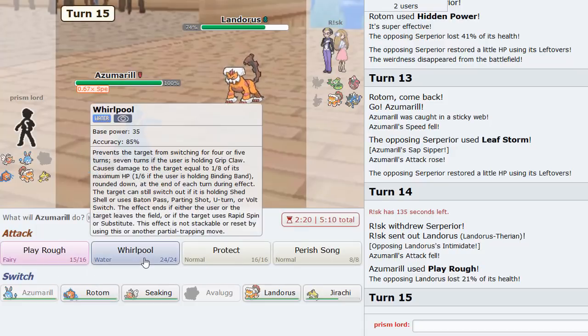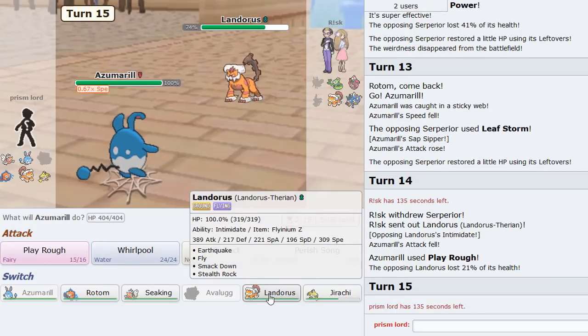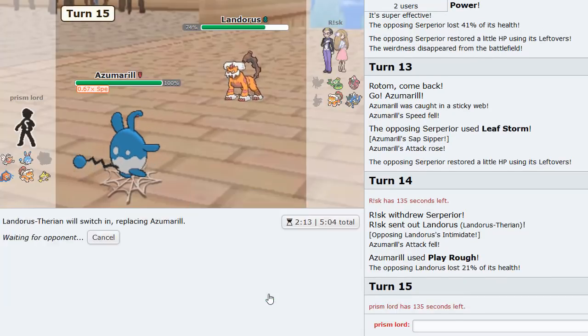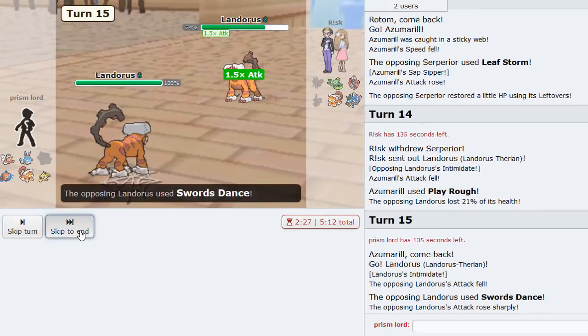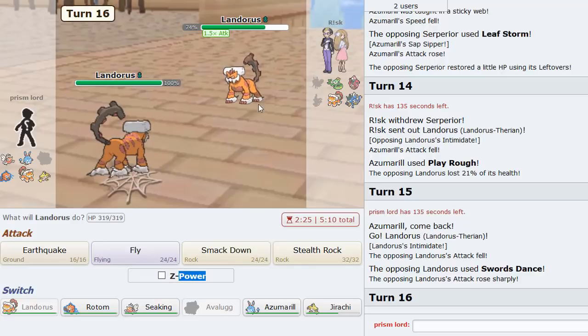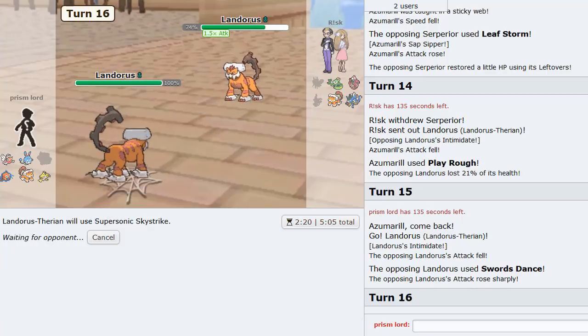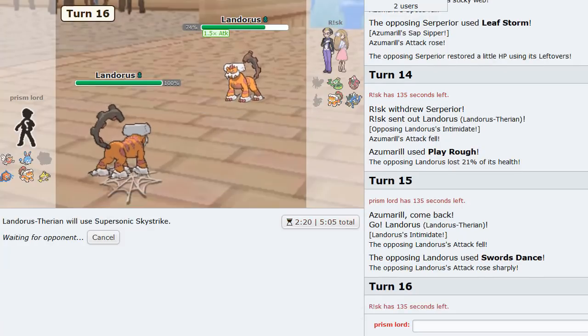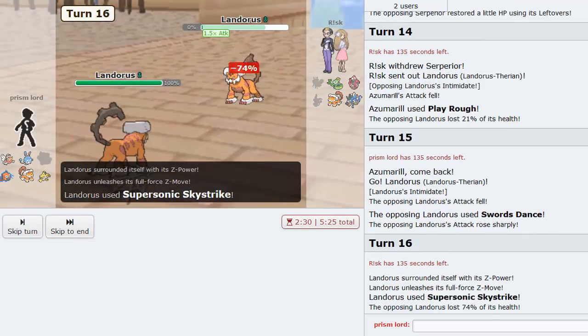Yeah, so here I can just go into Rotom, I think. He might just get up rocks though. Can also go Landorus here. I think Landorus is a nice option. Let's go Landorus and see what he does here. He goes right for the Swords Dance. I'm gonna go off the fact thinking that he's Adamant and I'm Jolly, so I'm gonna say that I'm faster. And I'm gonna show you guys right now that I am faster indeed. There it is. Goodbye, Landorus.